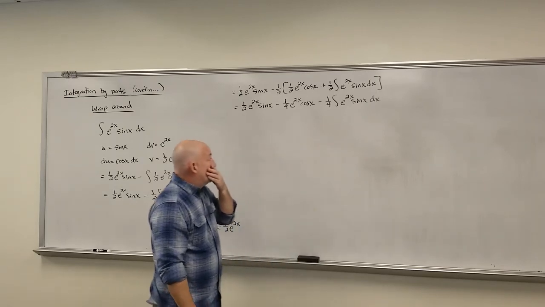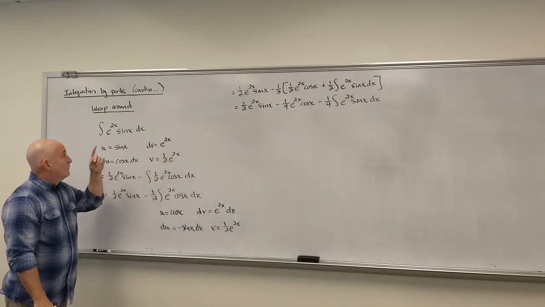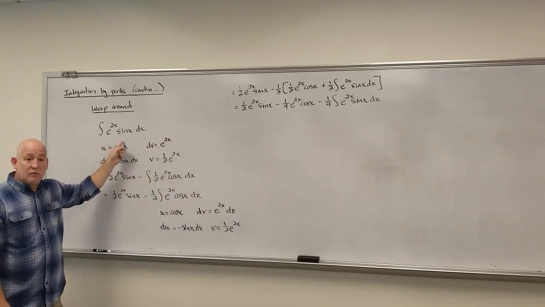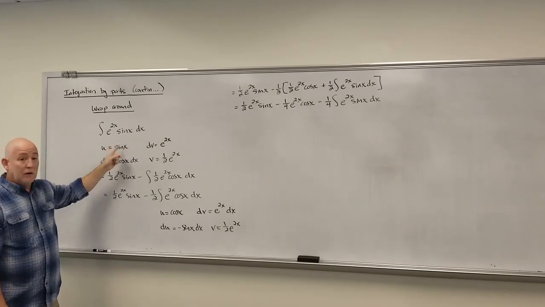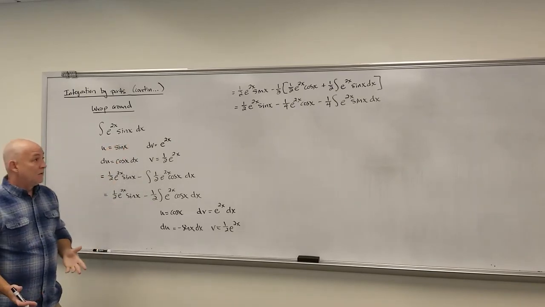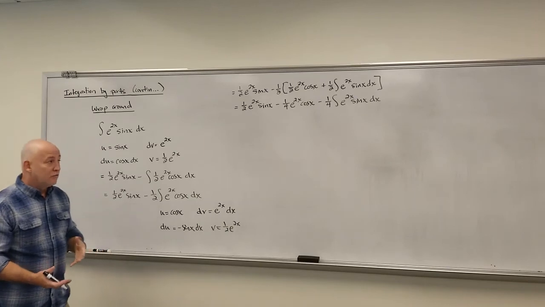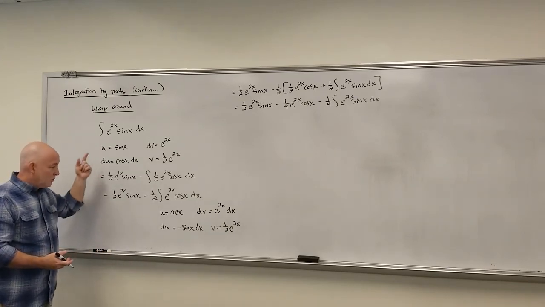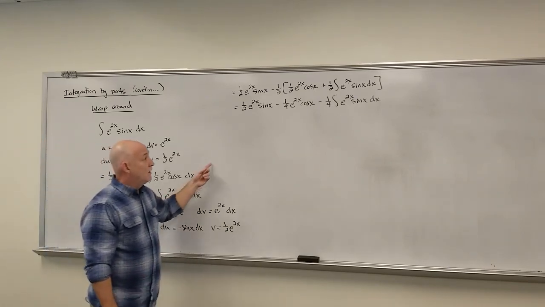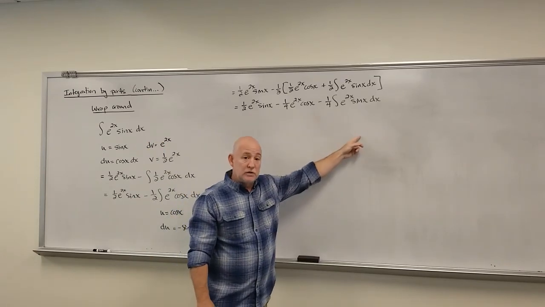But you're like, well, hold on, that's the same integral I started with. So basically I've done a lot of work and didn't make it anywhere. But you actually have, because this is why it's called a wraparound integral. By doing by parts a couple of times, we managed to wrap back around to the integral we started with.